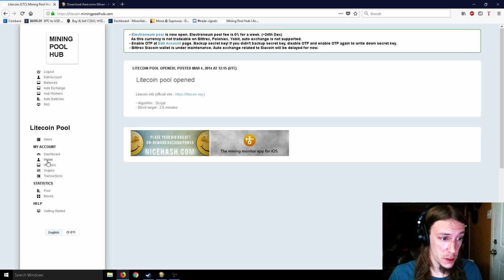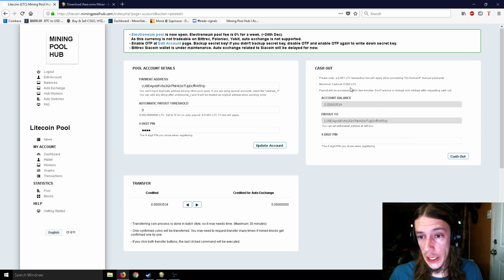Whereas with Mining Pool Hub, all I need to accumulate, let's see here, go to wallet. All I need to accumulate in Litecoin, since I'm auto exchanging it, is 0.003. Now, you don't really want to send just 0.003 to your wallet because there is a 0.001 transaction fee. So then you're really only sending 0.002 Litecoin to your wallet. Of course, you want to wait for more Litecoin than that to accumulate before you send it. But that's just the thing, with Mining Pool Hub, you can virtually send it anytime you want.